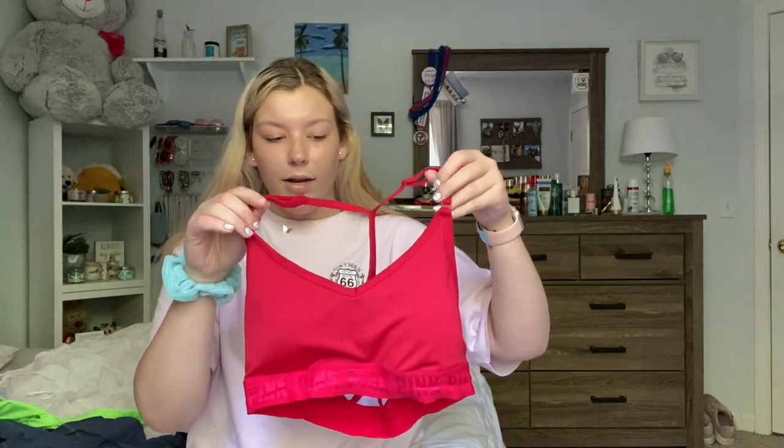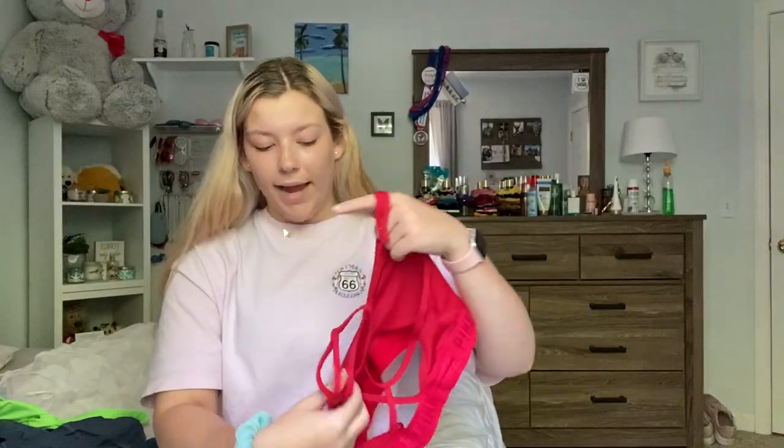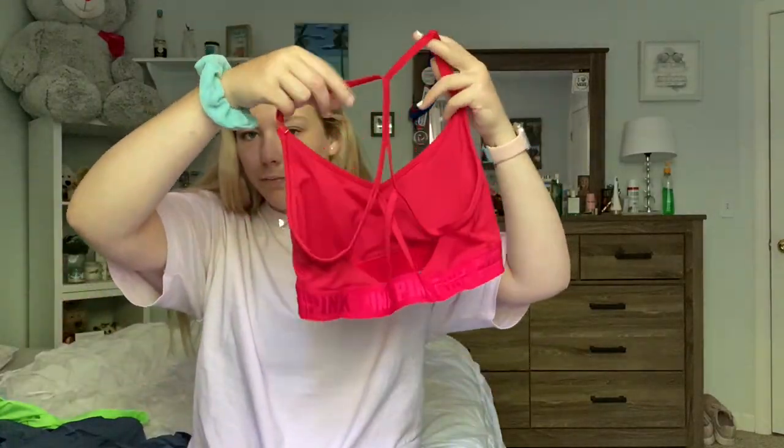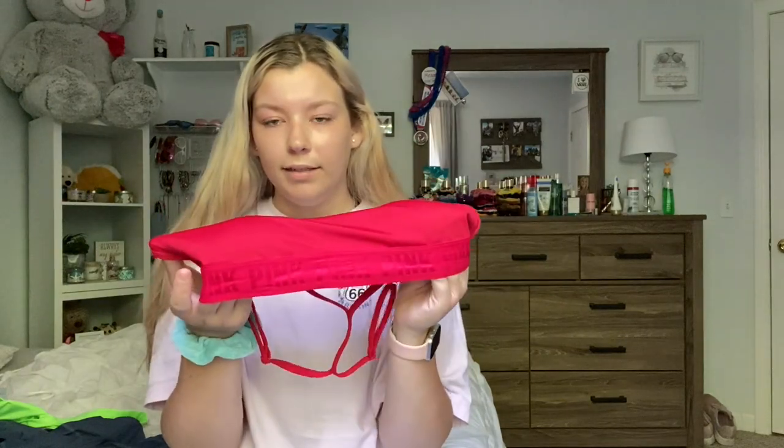This is one sports bra that I got — it's part of the gym-to-swim line. I already wore it so there are no tags. The back is really cool and all strappy. It's this really pretty red color, and I don't usually wear red at all. The bottom band says Pink all over it. I couldn't find this bra online so I think they only have them in store.